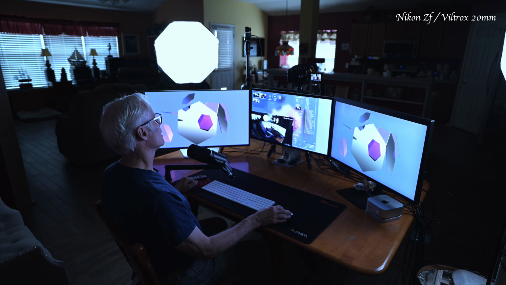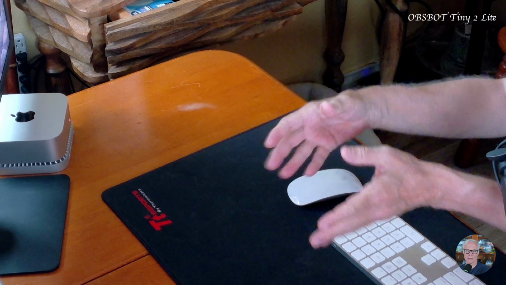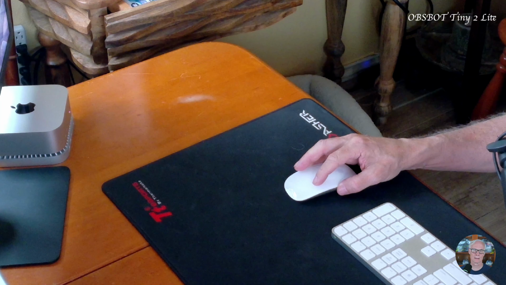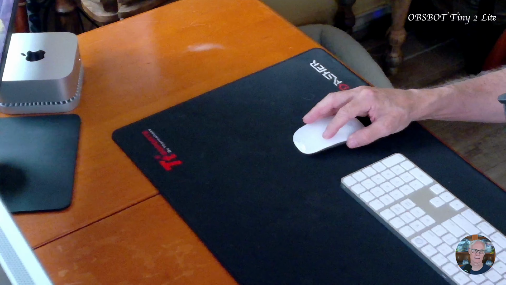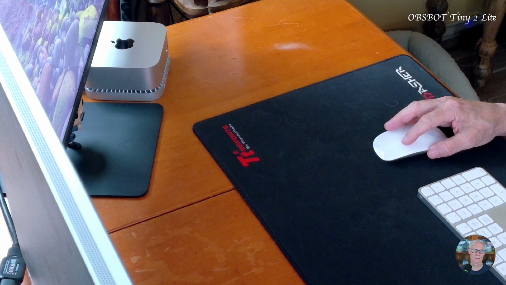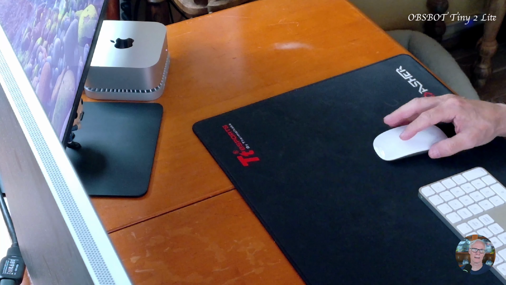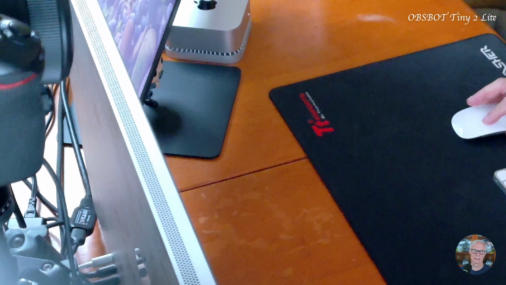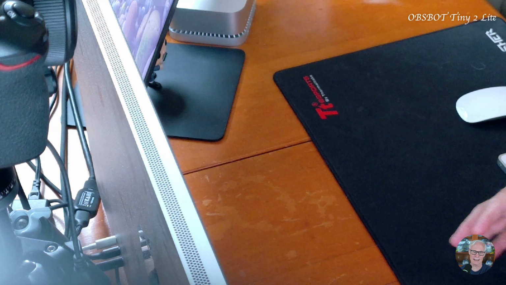So here's the Z63, the Nikon ZF, the Ozbot, and I can go to different settings. Like I can show you something, right about here. Show some stuff. I can move the camera around a little bit, something like that in that area. So I can show you things, okay? For an example, I can go just a little bit like that, where I can use my hands, okay?